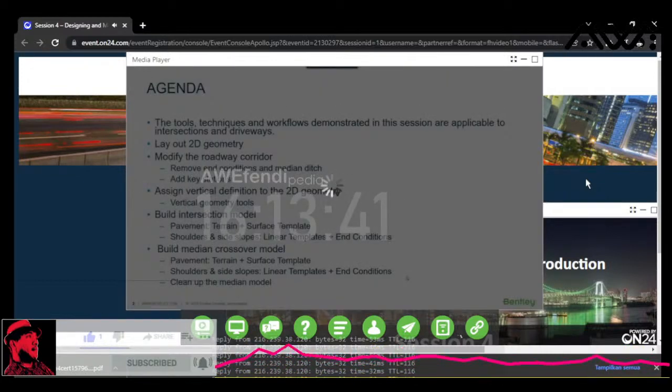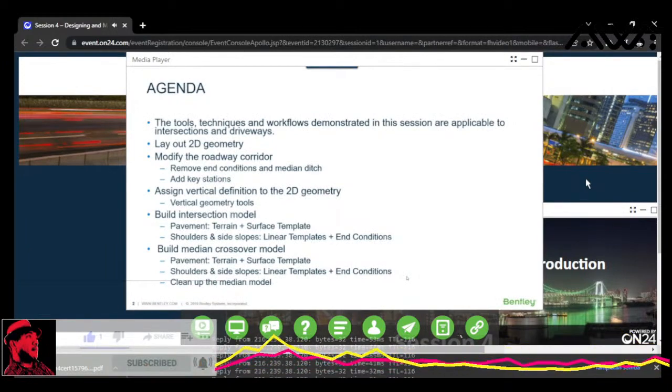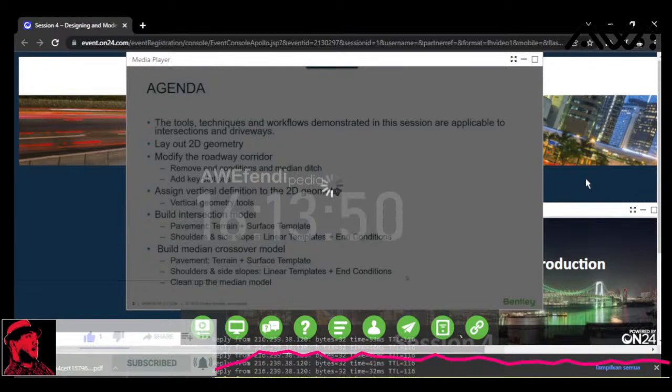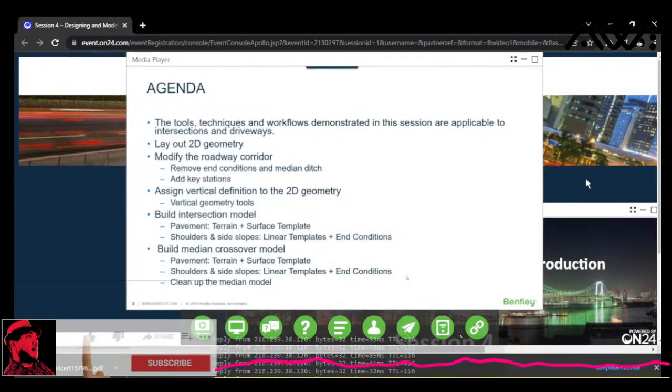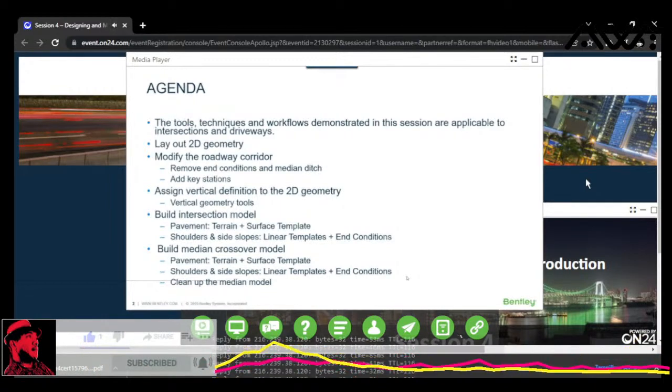From there, after modeling the intersection section, we'll move over into the median crossover area of the roadway corridor.